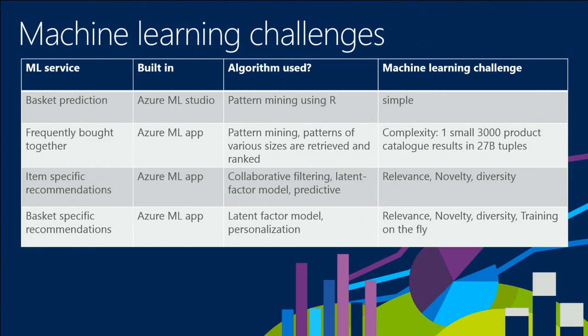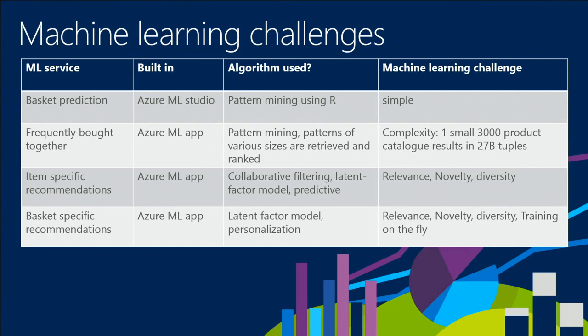But what we could do on the Dynamics side is, for instance, with usually bought together, right? When the model is producing the results, you get an item. Okay, so this item is usually bought together with it. Then you can look up in AX and see, are there any promotions running on similar items? And then expose that item instead of exposing the item that the model is suggesting, right? Okay. So there are different ways of solving it.